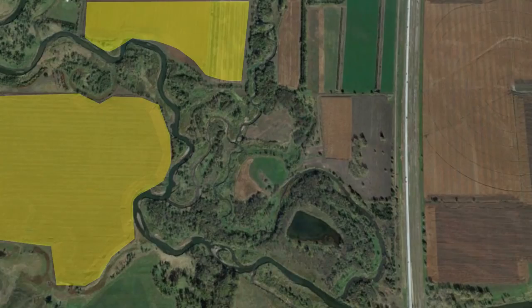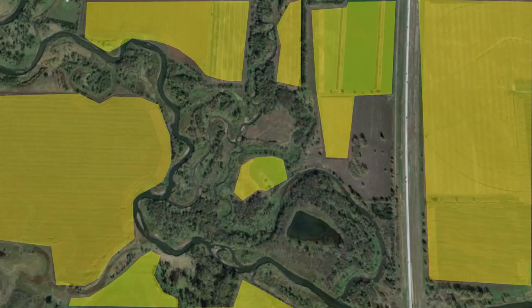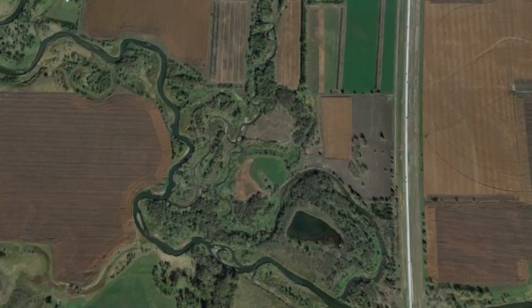There's ag to the south, pretty much everywhere on every side. Picking a food source to go off of is tricky — they're going to go in 18 different directions once they get up out of their bed. The first thing I noticed was the southwest corner: one, it's going to be hard to get to, and two, it just looks like it has a bunch of different terrain types and habitat types that all come together. That'd be where I would head first — walk from the southeast access, cross that little creek, walk along the river, and go straight back to that southwest corner.